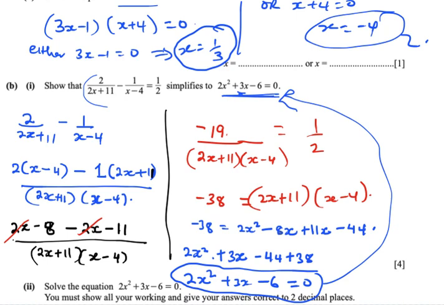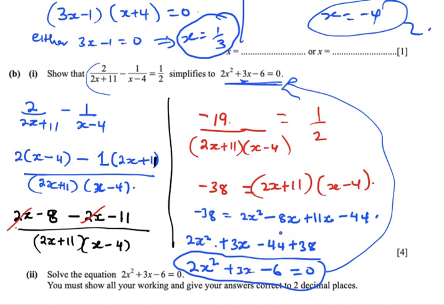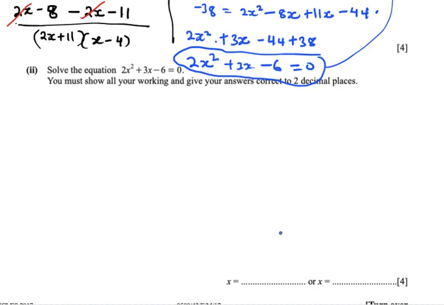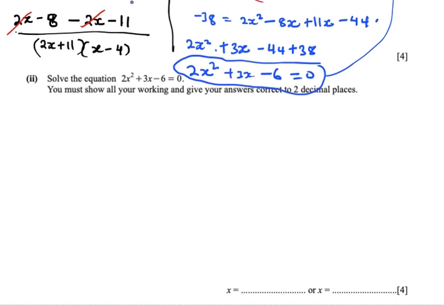I hope you are following and you're understanding, right? Let's continue to the next question. The next question tells us to solve this and give the answer. So the moment they tell us to give the answer to two decimal places, we say there are many methods of solving quadratic equations. This is quadratic because it has a power 2. But we shall use the easiest one, which is the quadratic formula.